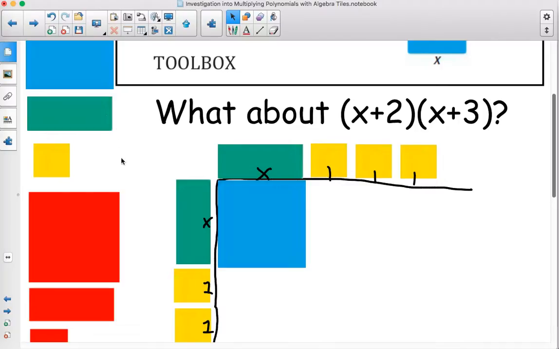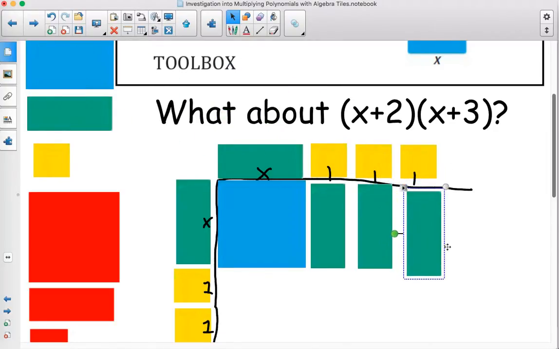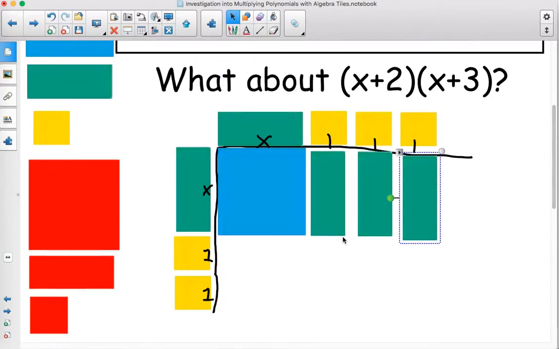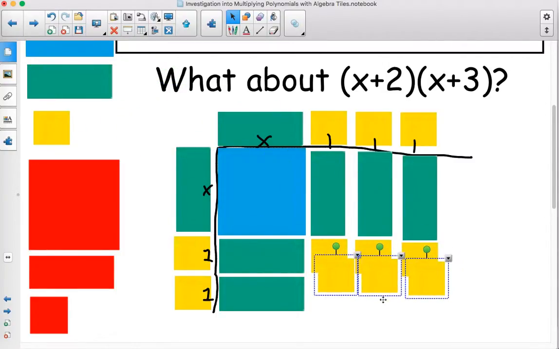Now this is 1 by x, so I need some green pieces. Those are the only things that are length 1 by x. They're just going to be vertical. That's okay. It's the same area. Got it. Now here, the only thing that's going to fit down here is that piece that's x wide and 1 tall, and that's these guys. Grab these guys. And then down here, all of these are 1 by 1s, and those are yellow pieces. So I'm going to grab 1, 2, 3 yellow pieces, and then I need another line of them, so I'll just copy and paste them. Hopefully you're following along making these as well with me.